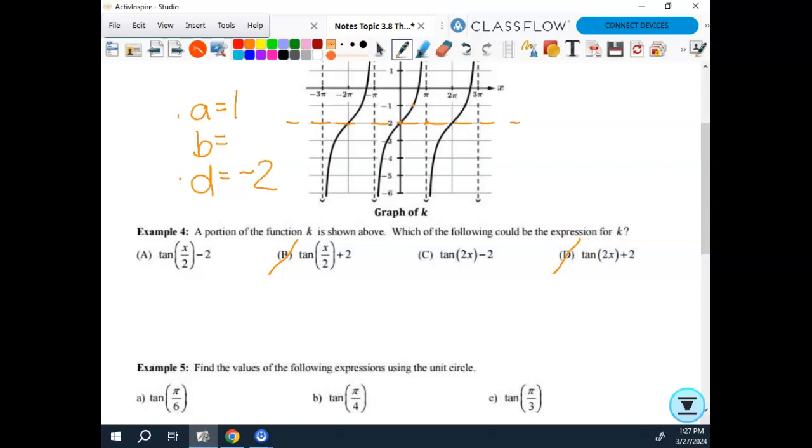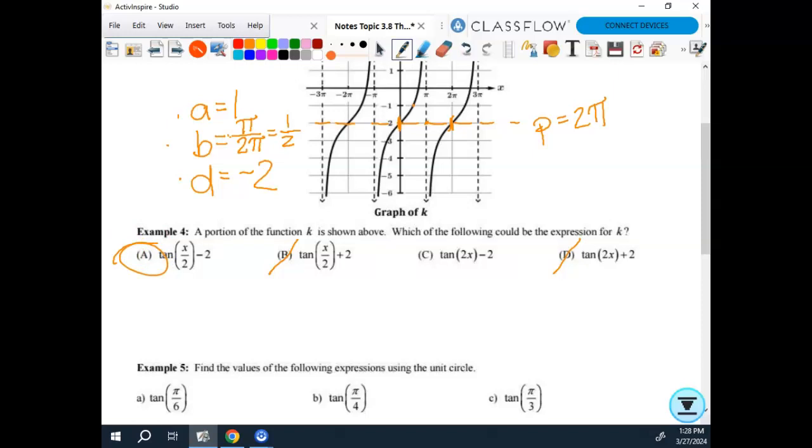The only difference between these two are the B value, and that means I need to know the period. What is the period here? 2 pi. Let's start here and go to there. So period is 2 pi. When I go to find B, what goes in the numerator? Pi. So pi divided by 2 pi gives me what? 1/2. That looks like a plus. 1/2. Don't do something weird because look, one of the most common wrong answers I get in situations like this is 2 because it somehow magically comes out of the denominator. I know you know better than that. Don't make those mistakes. So that makes my answer A. Everybody okay with that? Yes?